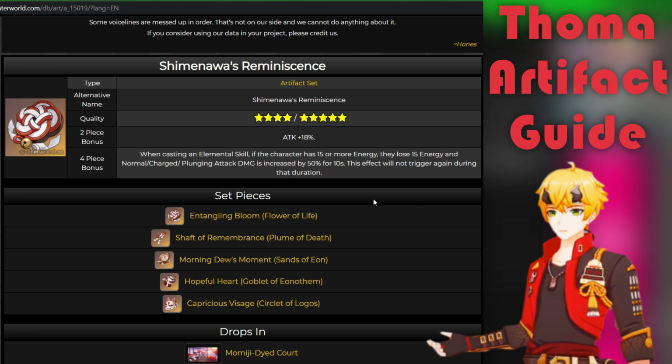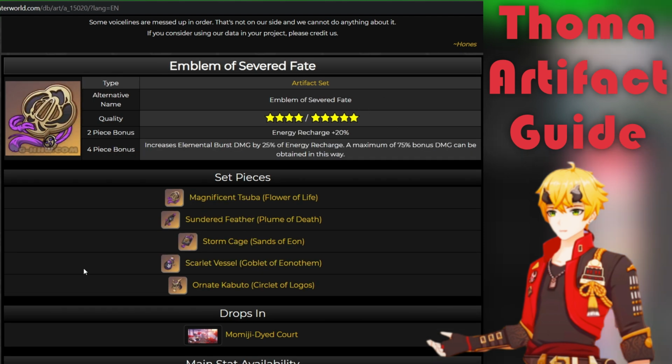I don't know exactly when, but if you are using him with Chongyun, or if you're using Thoma with C6 Bennett, I don't know why you would, but it's possible. It basically unlocks his DPS potential, and you can use this set, and I think it would work actually pretty decently. And then an Emblem of Severed Fate set, I think this is probably going to be his best set just overall in general, because of how elemental energy recharge actually works with basically this attack bonus.